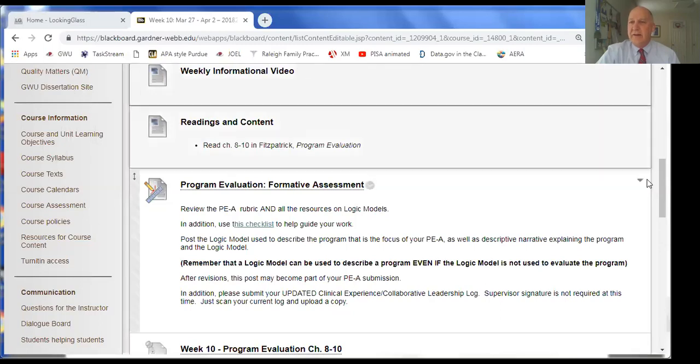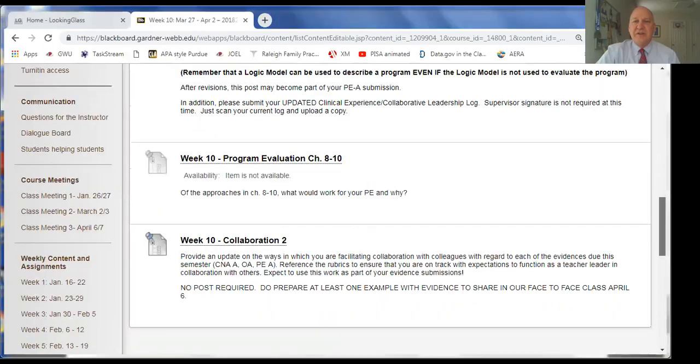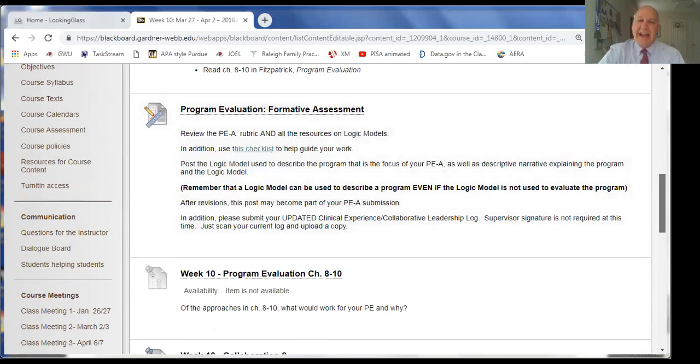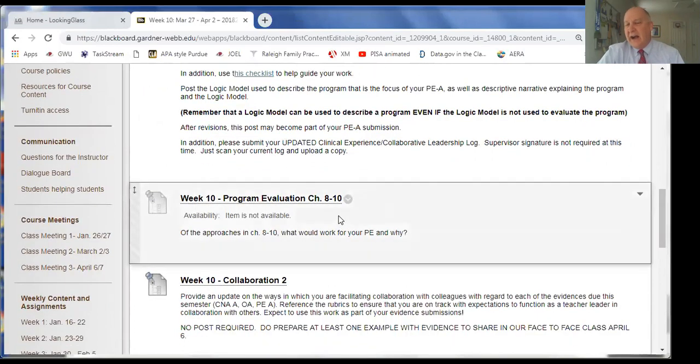Okay, if all that clicking around worked, the logic model that I just showed you is here, and you can access that, hopefully download and copy and cut and paste and use the same chart, logic model table to load your logic model. Do it well. I'll give you some feedback, and then hopefully that's one that you can cut and paste right into your PEA.